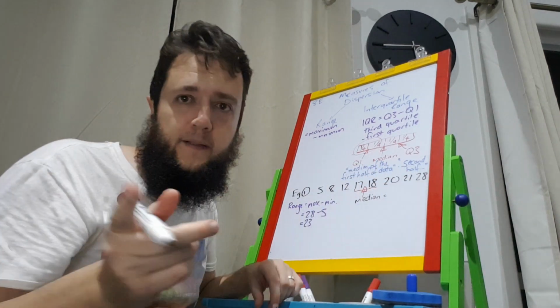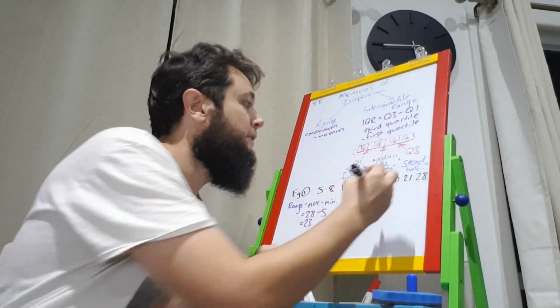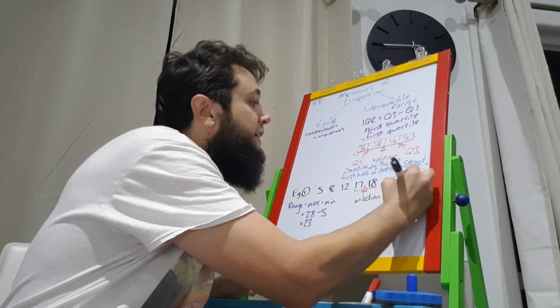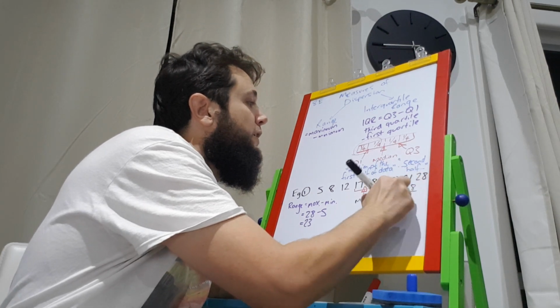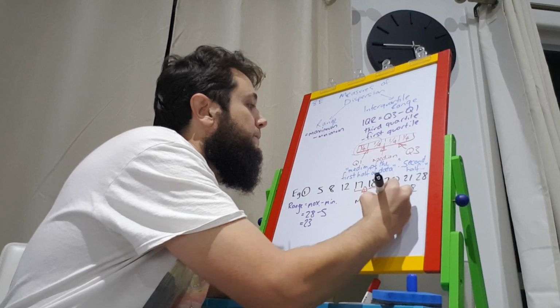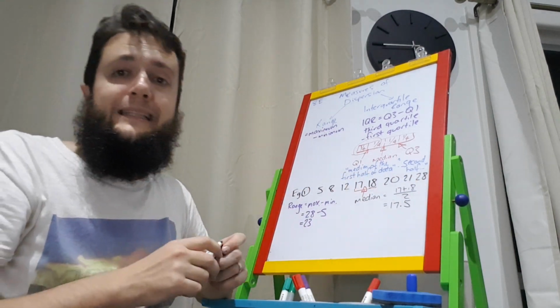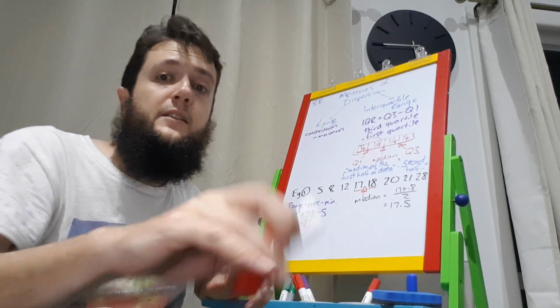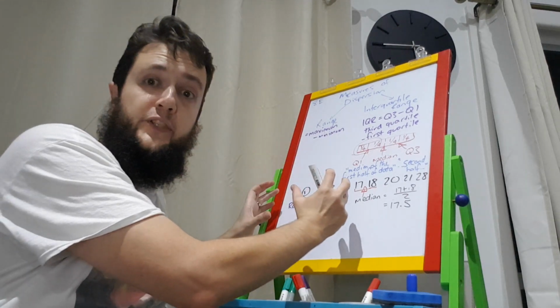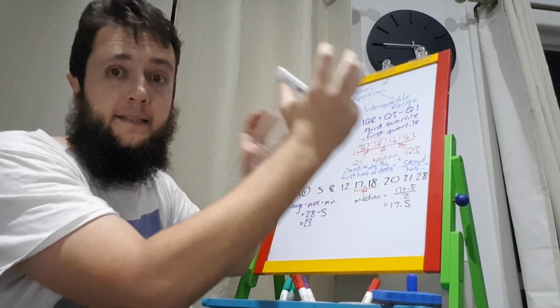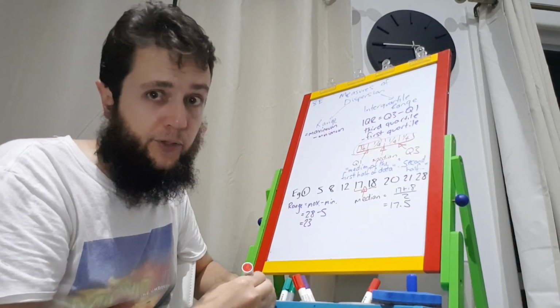I'm hoping you recognise it's 17.5, but if I wanted to be technical, I'd add 17 and 18 together and divide it by 2. The median is 17.5. Now to find the quartiles, we need to look at the first half of the data for the first quartile and the second half of the data for the third quartile.